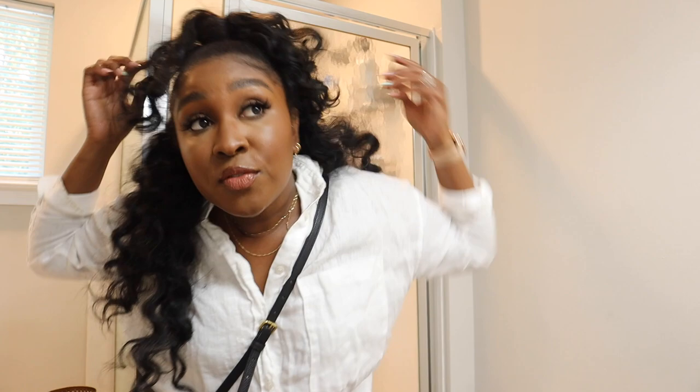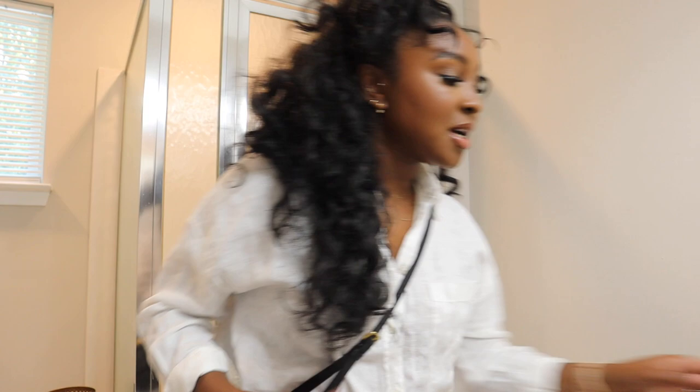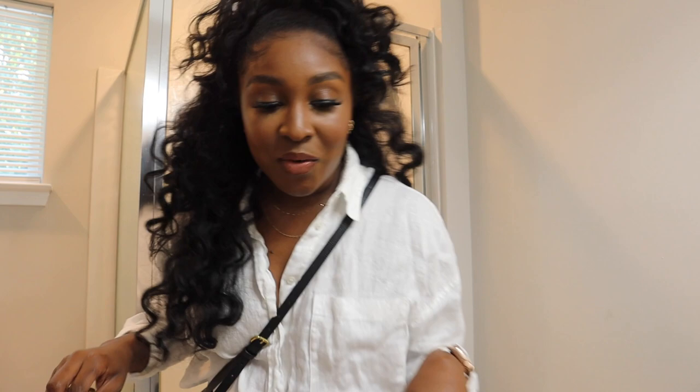All right, y'all, face done. My little ponytail, I just gotta fluff it up a little bit. You know, she just needs a little fun at the top. That's it. All right, I have on this wrinkled linen shirt and blue jean shorts and a black bag and my black Birkenstocks. My full length mirror gets here tomorrow, so once that gets here, I'll actually show you guys what I'm wearing. But for now, nothing special. I'm gonna put on my Dezi's and I think we're going to the farmer's market first, so.